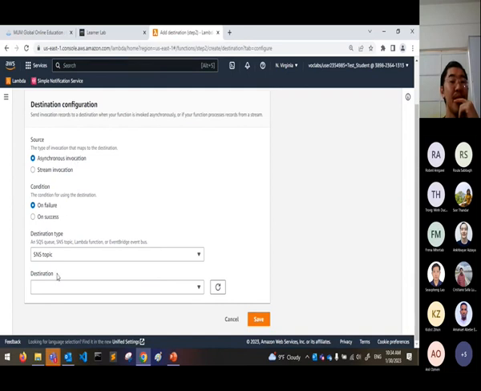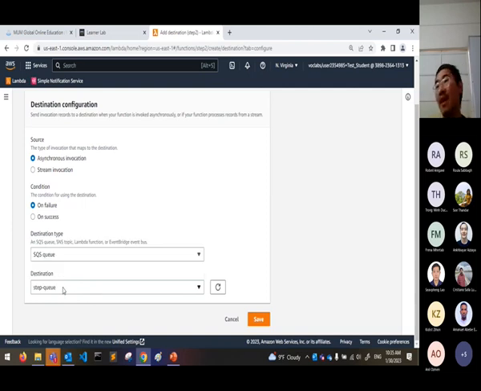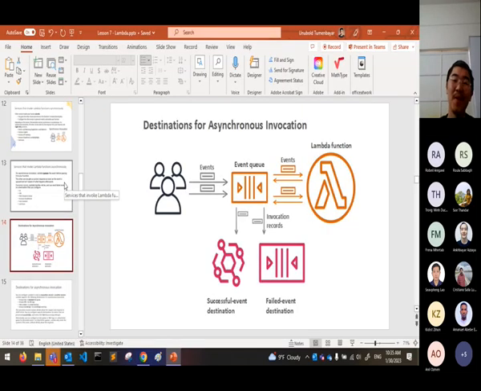And then if there is a failure, you can put it into a queue, and let's say this queue is our dead letter queue. We are digging more into these Lambda features.